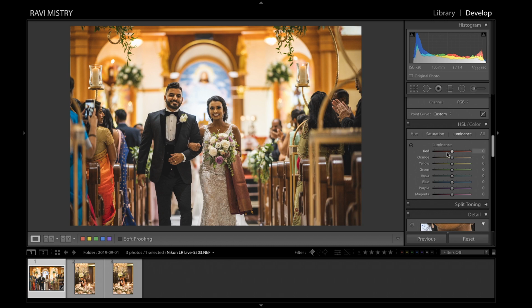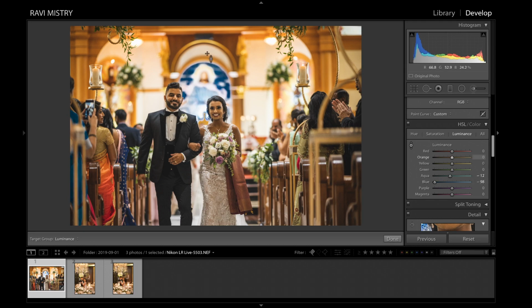So luminance is the brightness of a specific color. So let's say, let me use this picker. If I click here, this little guy here, and wherever I click, let's say I'm gonna click this blue. Click, hold, and move. So you can see the brightness of that blue in the whole photograph changing straight away.